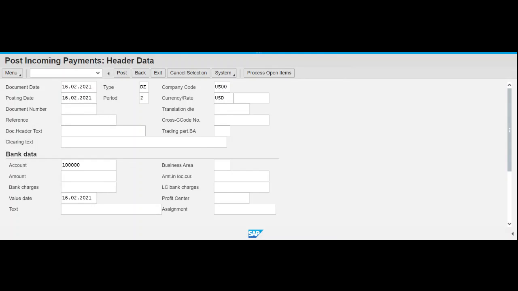In my case, I have the same amount, whatever you have in the notes, I have the same amount. So 20,000.